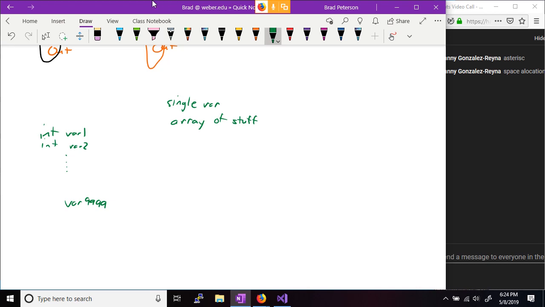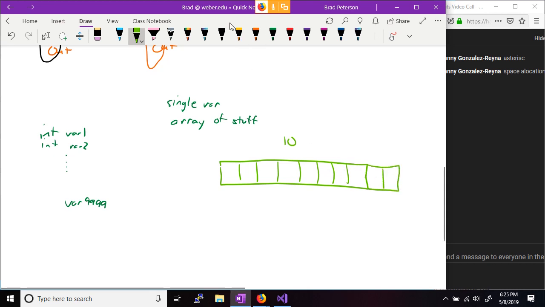Array. Can we make an array act like a queue? Suppose I want, no, let's do stack. Can I make this guy act like a stack? Suppose I say I want my array to have a capacity of 10. I pre-initialize it with some capacity. I want you to have 10. So we've got 1, 2, 3, 4, 5, 6, 7, 8, 9, 10. This is our index 0, and so on, all the way up to index 9, correct?